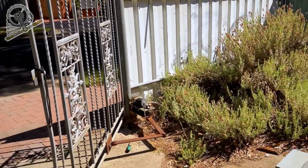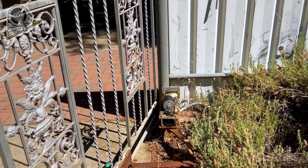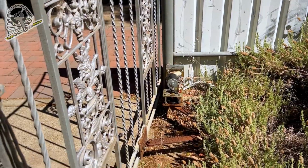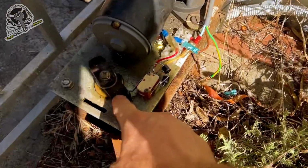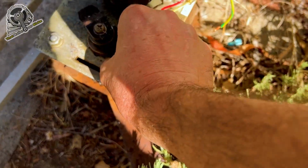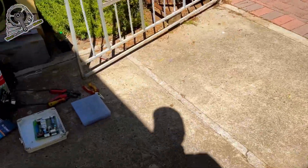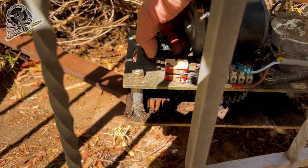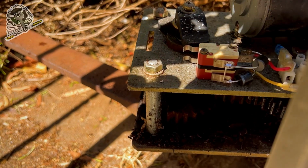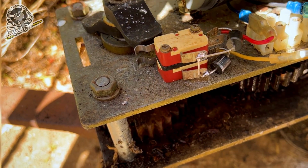This one here didn't need much at all. All right, so we can go a bit more there. Let's drag this limit cam back without moving the other one. Try that. And we'll have a look at the other one as well. That one needs to come back quite a bit. You can see, where's our camera? It's a bit sunny here. I think you can see that. Can we? So drag this one backwards.